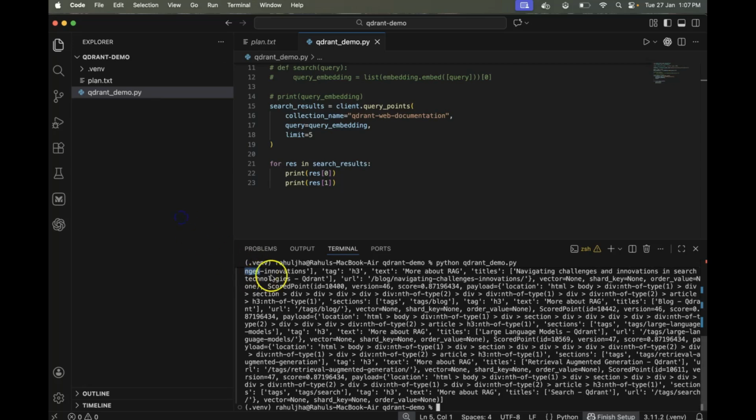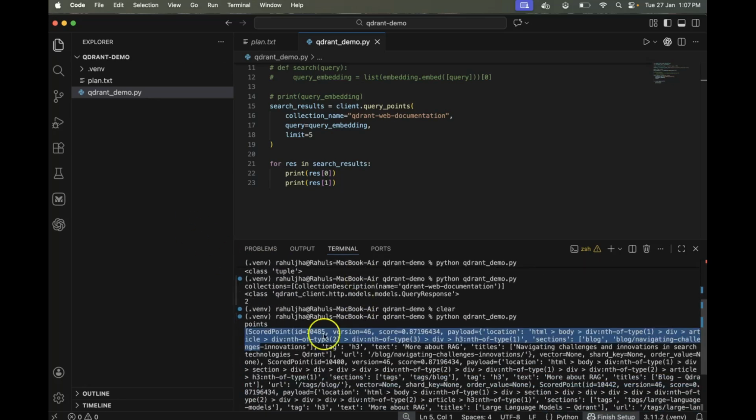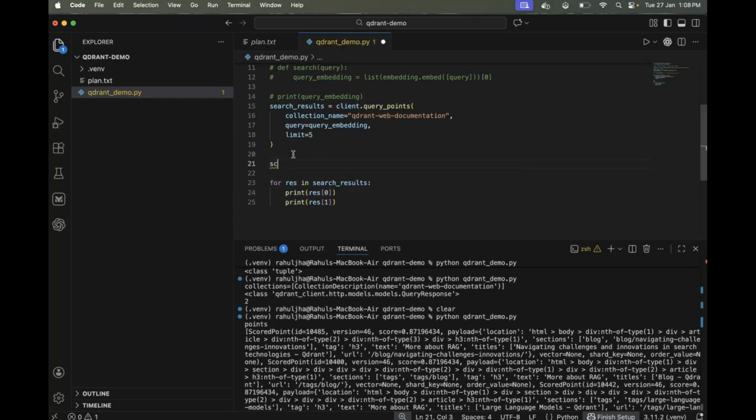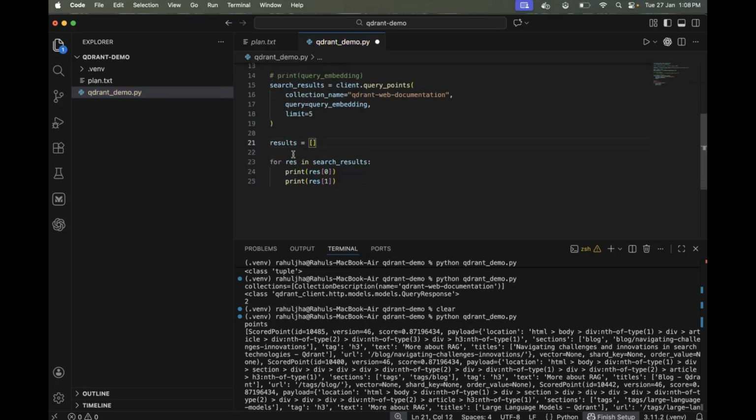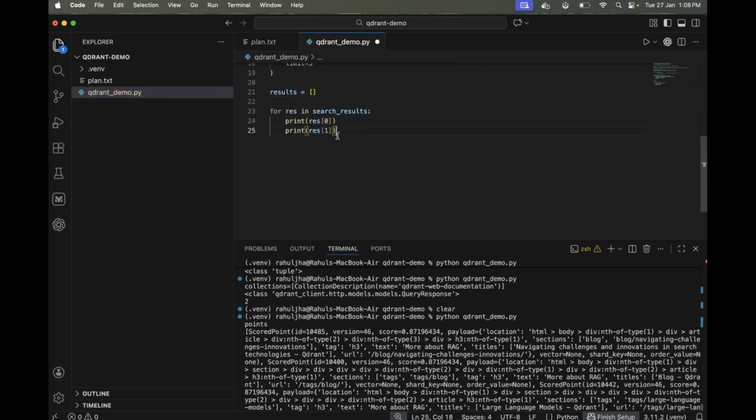Okay, so we need this thing over here, which is essentially a list of scored points. So this is what I need. So what I can do is something like results, and this results will be a list of dictionaries. So we are creating our own dictionary, and we'll be populating this results list.